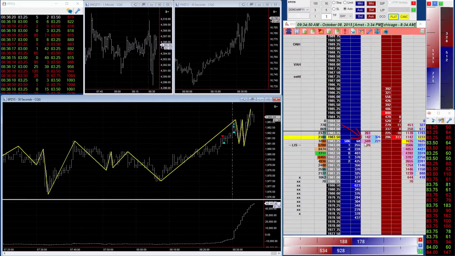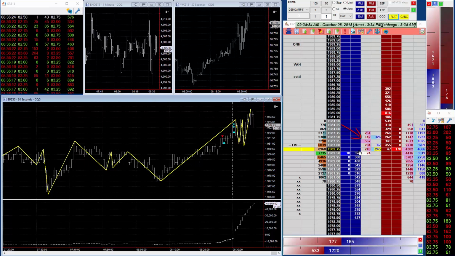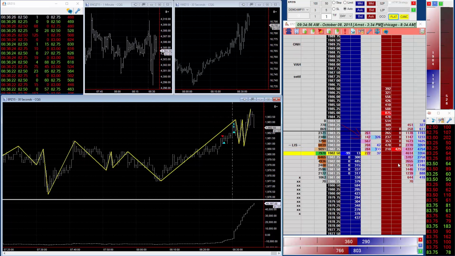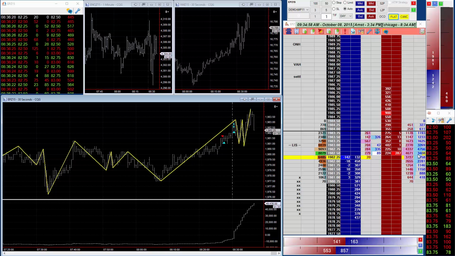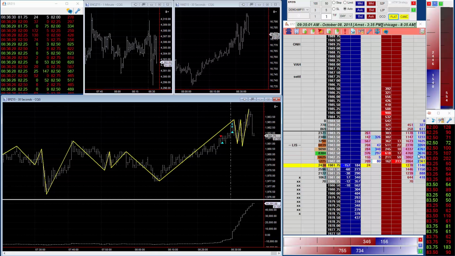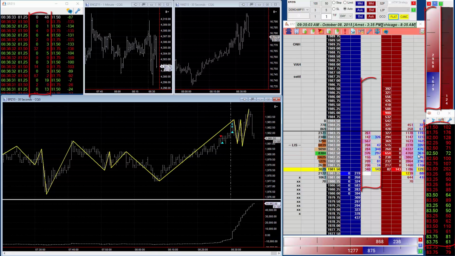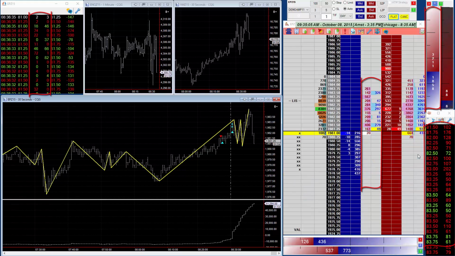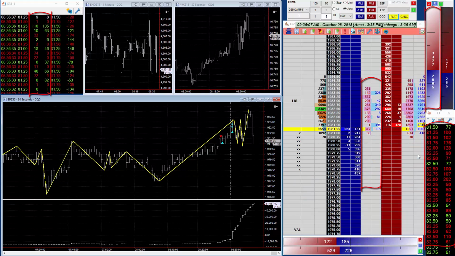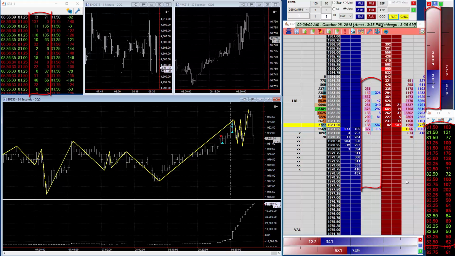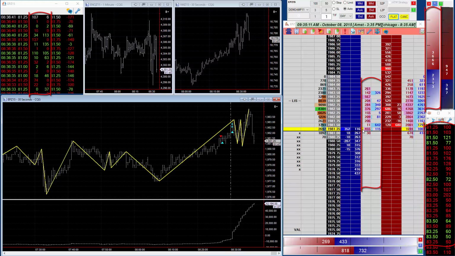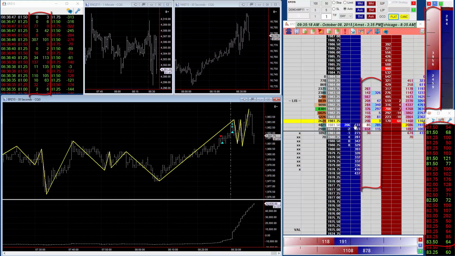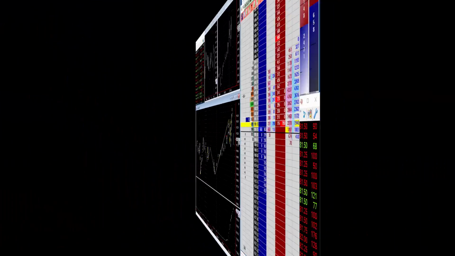Here we can see a momentum move. We see 500 contracts trade into the bid at 1983.25. And once that level breaks, we can see the market starts moving down with power. And on that move down, we can see there is much more size on the sell side than the buy side. And we can see that on the summary tape, we can see that on the strength meters, and we can see it on the reconstructed tape and on the current trades.